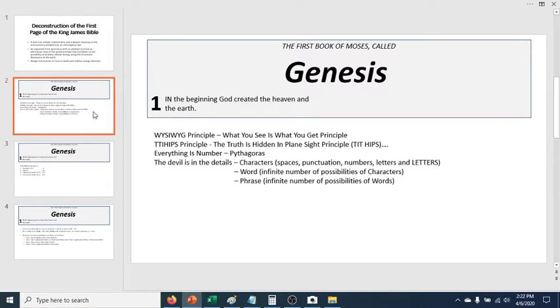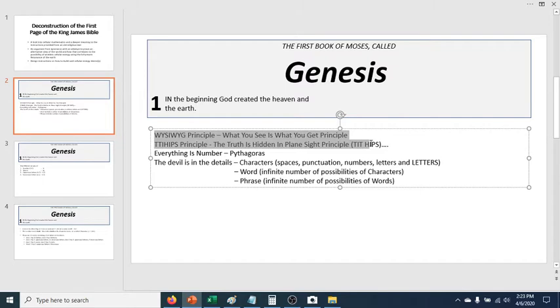Anyways, I was going to go look at Genesis and actually break it all down. Go over why I find this important and why it was used all in caps and how it was used and why this is actually like this. And I'm going to talk about a bunch of stuff. Yeah, the truth is hidden in plain sight is an acronym for TITHIPS. I will remember TITHIPS.